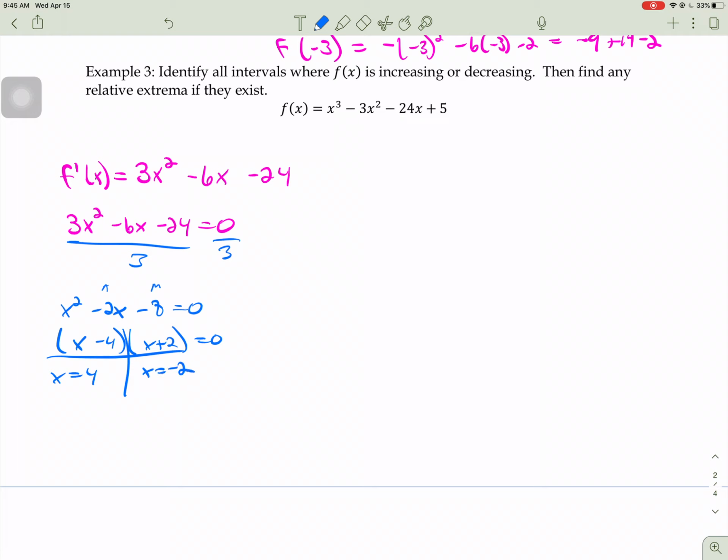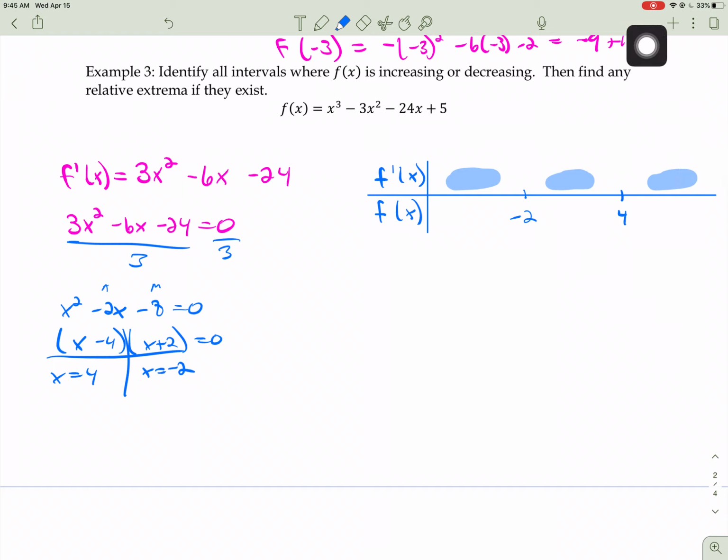Okay, so now when we do our first derivative test, f prime of x, f of x, we're going to have multiple critical values here. We have to check negative 2, 4. What we're going to have to do now is check 3 regions. We're going to have to find the derivative in 3 different regions now. To the left of negative 2, to the right of 4, and in between, what's happening to the slope. So we're going to have to plug in 3 different numbers.